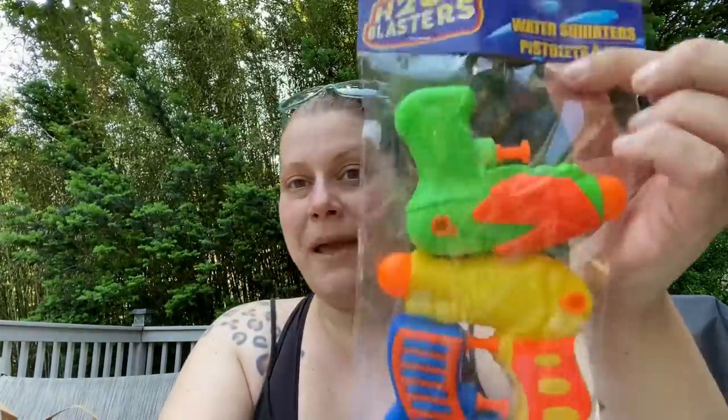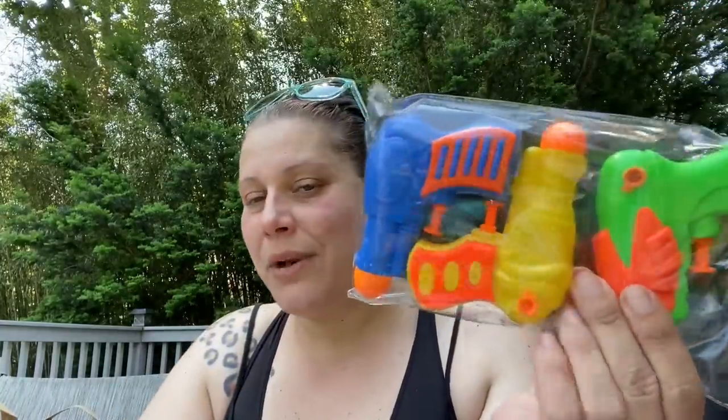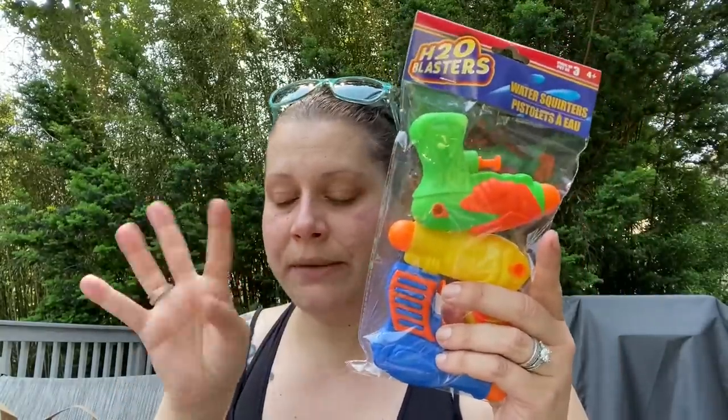I'm going to use one to transition into the toy category. I found another Scooby lollipop pop-up, so now I can give my son one and don't have to hold on to it — love it! Now transitioning to toys. I picked up this little miniature three-pack of water blasters. They're probably going to need to be filled up every eight seconds, but three for a dollar is awesome, and I can envision my son, my stepfather, and my husband having a little match in the pool.